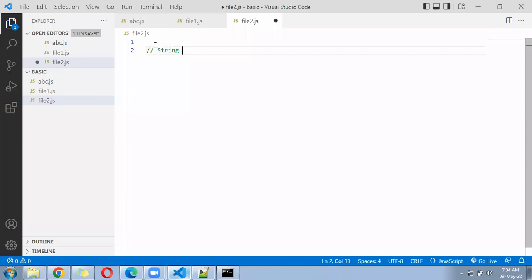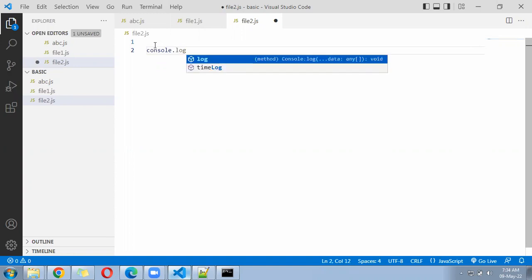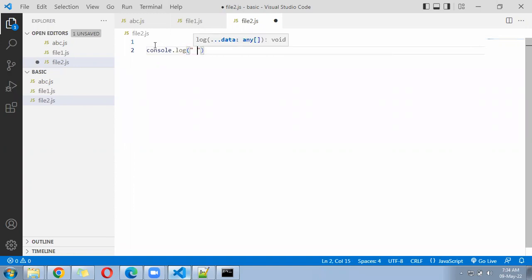String, or instead of that, write console.log. It will print also console.log the string data type.